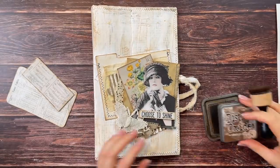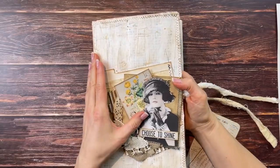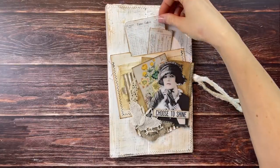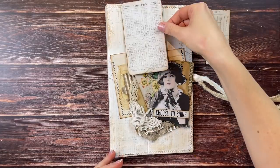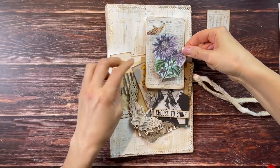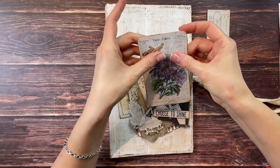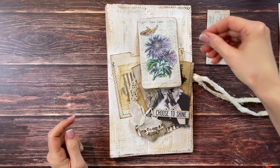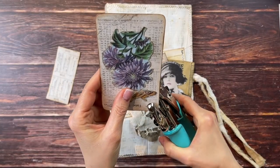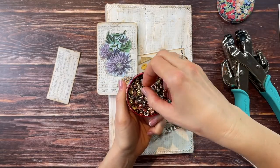Now I'm again going over it with some Distress Oxide, which is water soluble, but you will see later what I do. So I stick these back in and I'm like, no, something's not right yet. So I decide first of all that I need to put something on this timetable. So I fussy cut one of these other beautiful floral images and I inked that up as well, and then I just glued that on the timetable. I really like that. But it wasn't enough. I decided I need to add an eyelet on the corner.